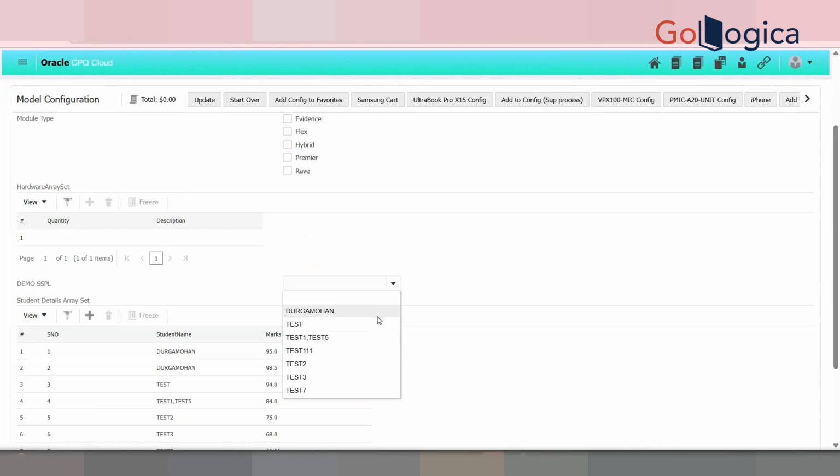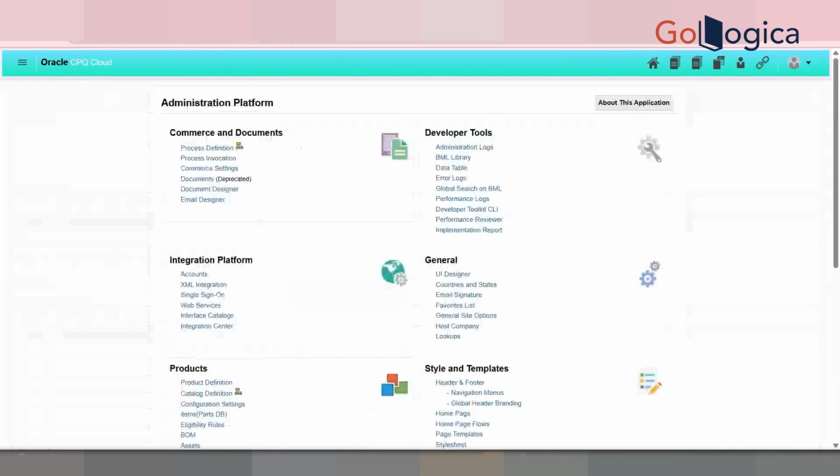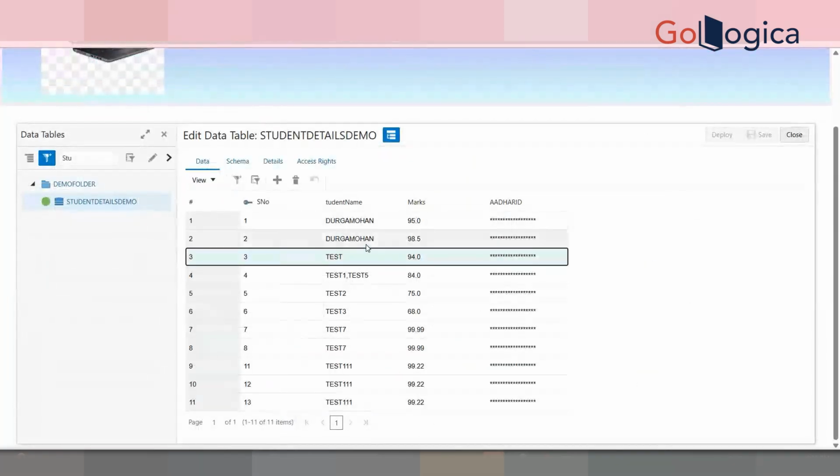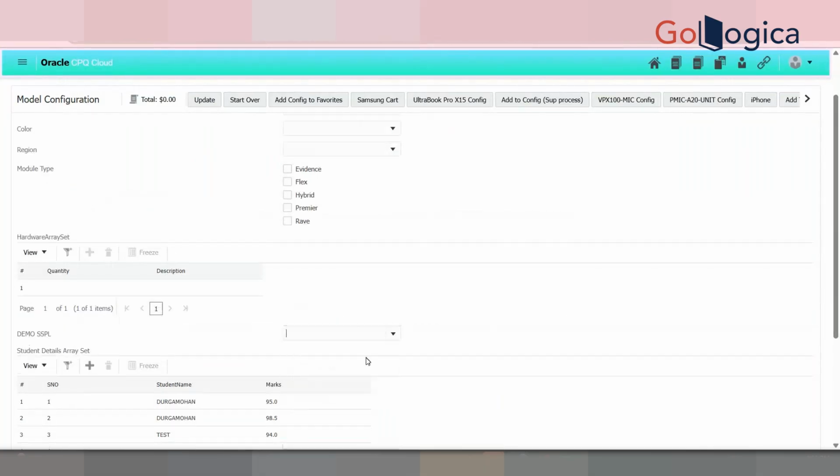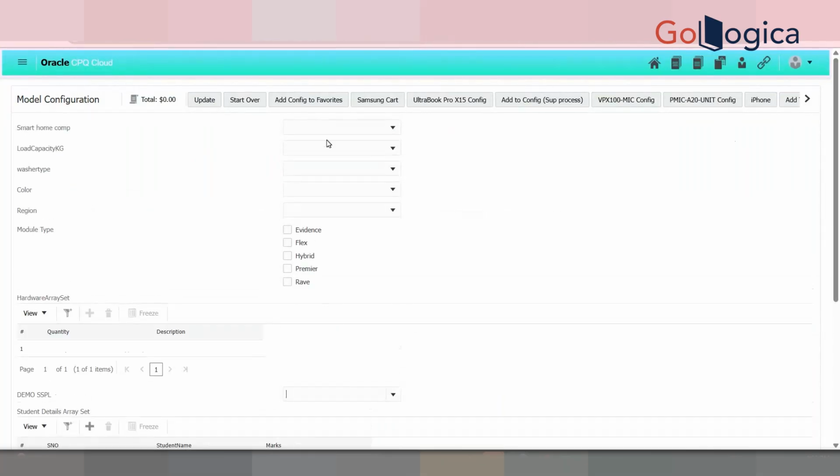See, the demo SSPL, it is showing up all the values, but since we have selected distinct values, it is only filtering and showing the unique values, because my name has got two entries. Since we have selected the distinct values at the attribute level, it is showing up only once, even the test triple one also. Now let me select something. 15 kgs, something it is there.